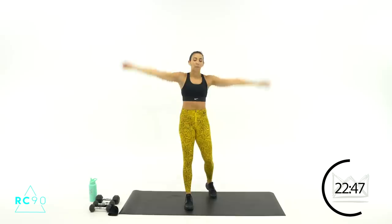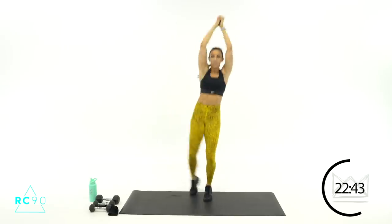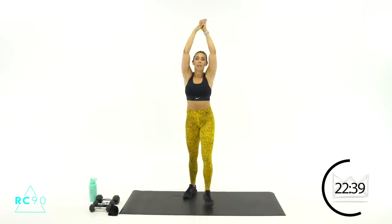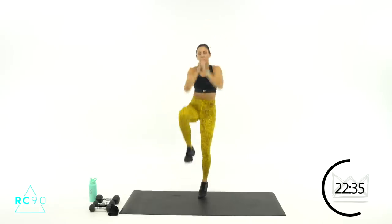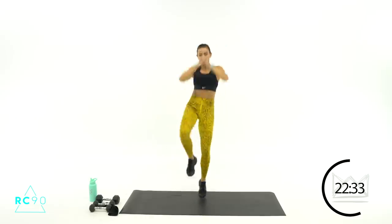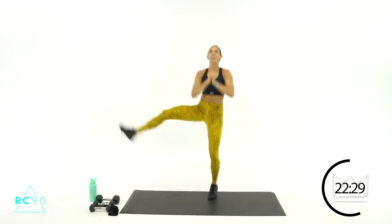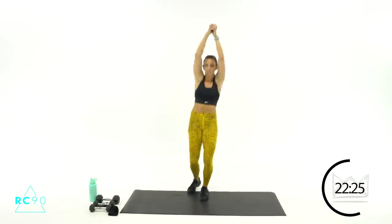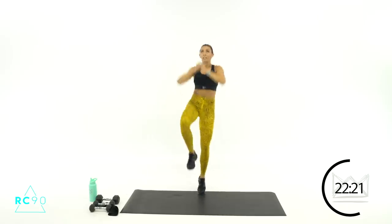Back to the right side — now we're going to go pulling down each time, so you're here, here, here, here. Ready? Two, one — let's go! Pull, kick, knee, kick. Good job, keep pulling down. Come on, you've got nine, eight, seven, six, five, four, three, two, one — rest.